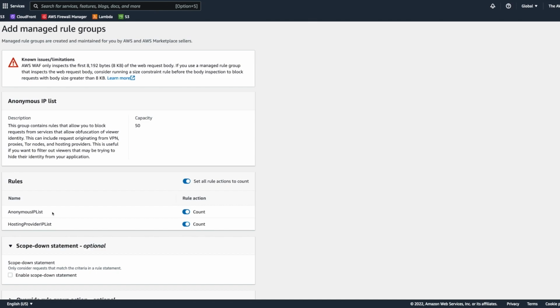So if you don't expect traffic to be coming from these IP ranges, you can safely enforce this. But this also means that a lot of automated tools that come from the cloud will be detected and blocked. So use this with caution. But anyways, start these two off with count, like with anything.